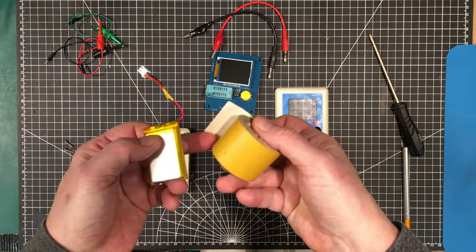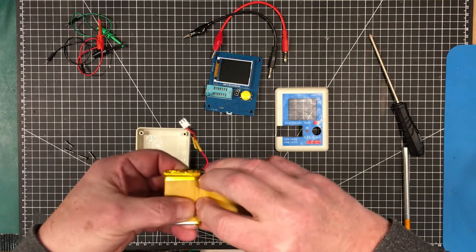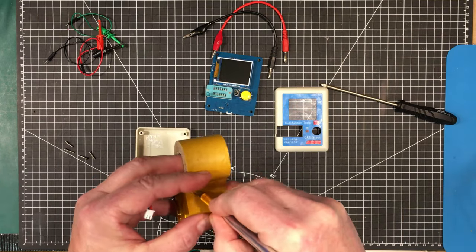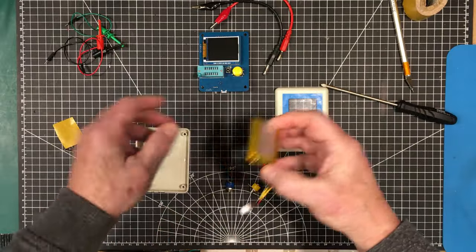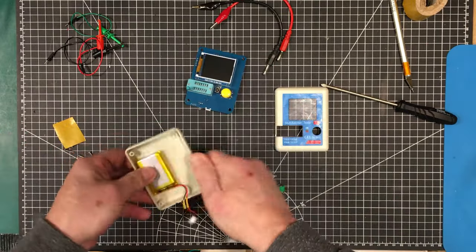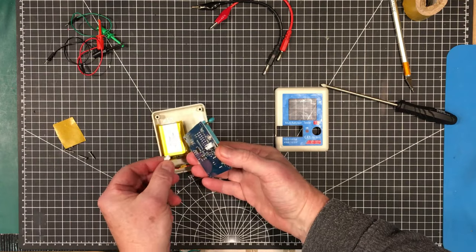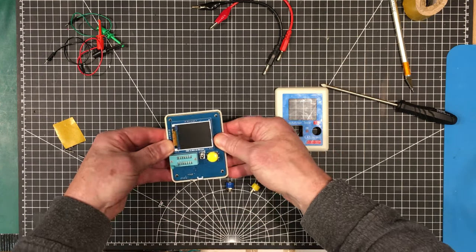It seems to be 3.8 volts — okay. Let's get the carpet tape out. This is a two-sided tape with no sponginess, just a flat tape. I'll put some across here and trim it off with my knife. This is where you need three hands. I'm going to plug it back in and try to fit this back into place and make sure it fits in there really well. That does seat down onto the pillars and it does not come in contact with the battery — that's good.